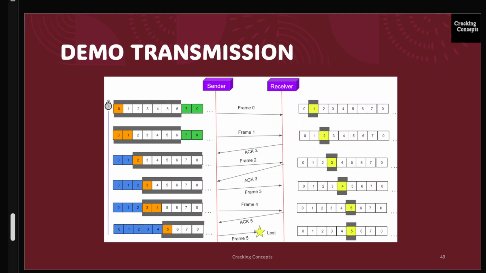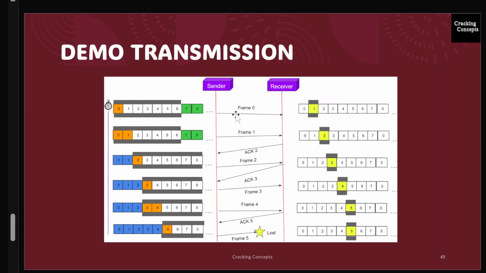Now this is the demo transmission that you will be doing using the program here. Now we have the window size as 7 for the sender and 1 for the receiver. So total will be 8. So the sequence number range will be from 0 to 7.